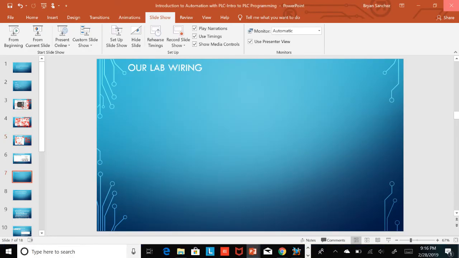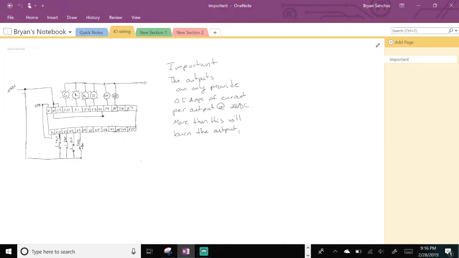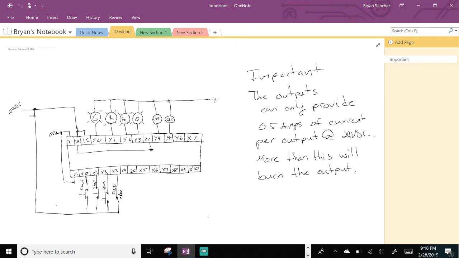So the design that we did, just like you guys have to, and this is just to give you a hint for the project, this is how you're gonna wire it. Your I/O wiring is gonna look like this for your project, for your stoplight. The only thing that it won't have is control relay 1 and control relay 2. We will use some of the lights that are there, but just so you know, you have almost everything you need for the project.